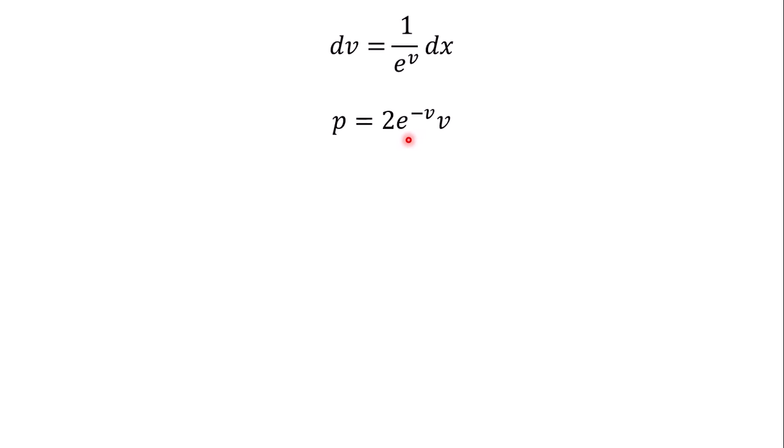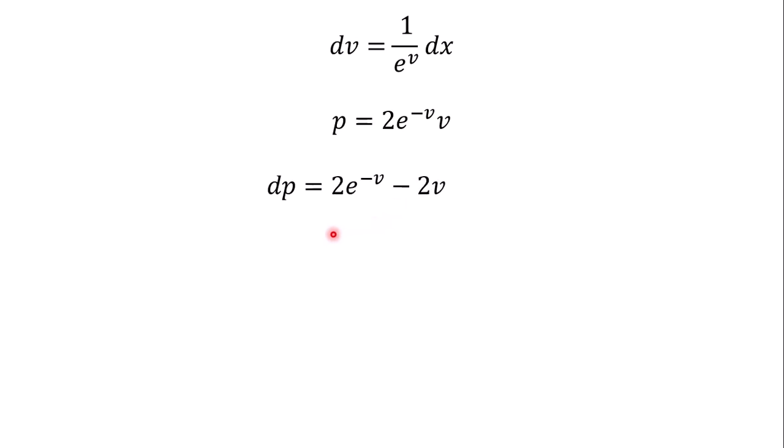And then we maintain this. So the next one, we are going to maintain this one, and then we differentiate e raised to the power minus v. You know, the 2 here is attached to this, so don't bother yourself. If you consider the whole of 2 multiplied by e raised to the power minus v, that one too is another thing on its own. So to be on the safer side, just maintain the 2, don't touch it. Whatever you get, just multiply it together. Let's differentiate e raised to the power minus v. It's like what we get for the other one. This one is going to give us minus e raised to the power minus v, and then we multiply by the 2, and that will give us minus 2 e raised to the power minus v.